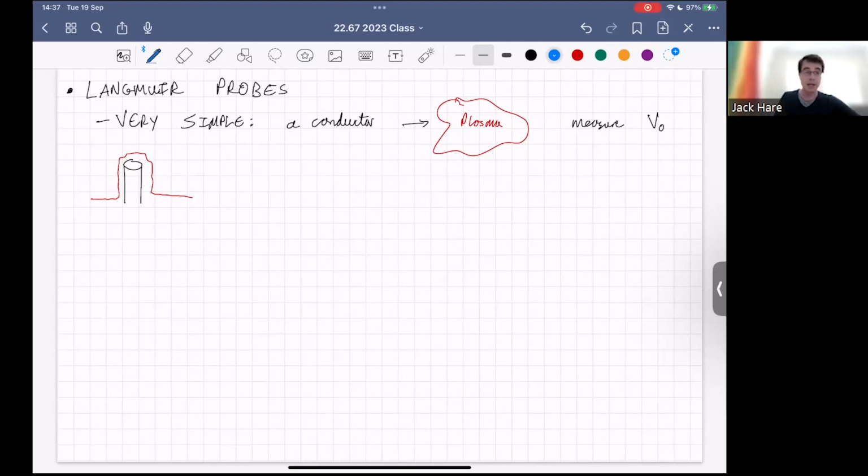And we know from our intro to plasma physics, whenever we stick a conductor in a plasma, there's going to be something forming around it. So if this is the plasma and this is the probe, then this is a region that we call the sheath. And so we're going to have to understand how sheaths work. But before we get fully going with sheaths, we're just going to give an intuitive explanation of why we're going to get a sheath. And then I'm going to give you a very brief overview of the sheath results without doing any actual formal derivation of them because it will take too long.